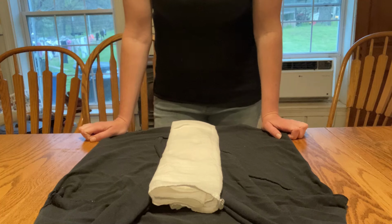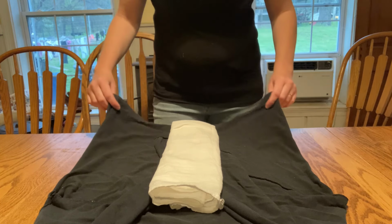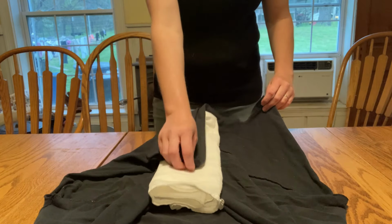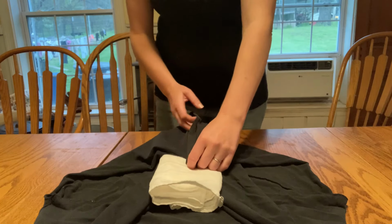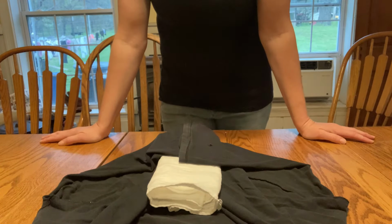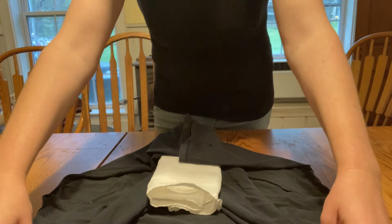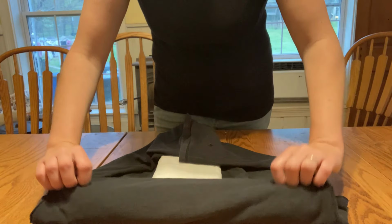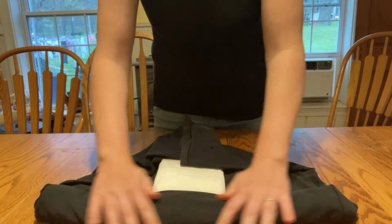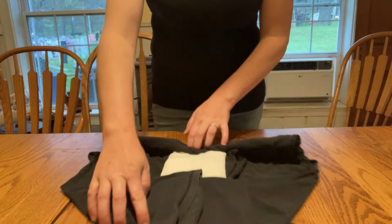Okay, so now we are going to fold it into a diaper. So what we're going to do is pull up the corners like this. So you make a nice little triangle at the bottom. Again, this is called a kite fold. The origami fold is what you use for a newborn. And we are going to fold down the top. Okay, so I'm going to flip this around so you can see you have a triangle.